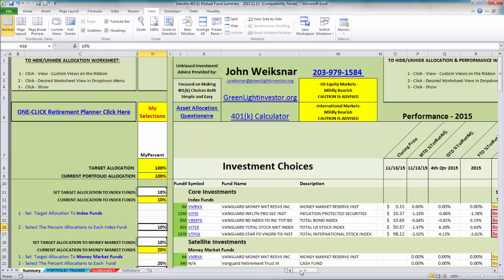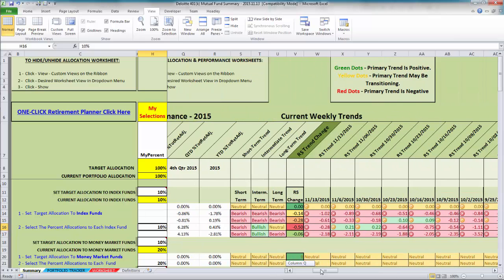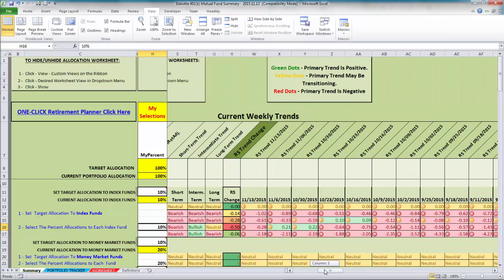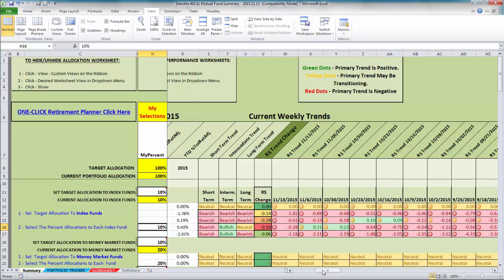To go ahead and see how our funds are doing, if there's any changes, we'll go down to the scroll bar and simply scroll the worksheet over so we can see the red, green, yellow cells, and we'll use these to manage our 401k. Here you can see where we have a 10% target allocation, and we currently have 10%, which we changed last week. And as I previously mentioned, if we see another red cell populate this area next week, we'll go ahead and move this back to our money market.